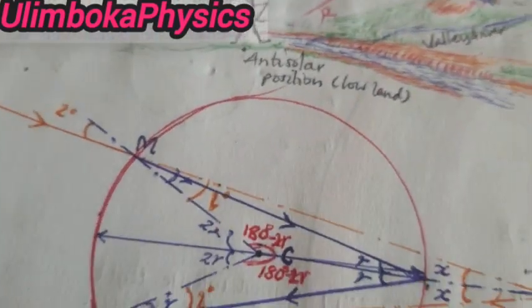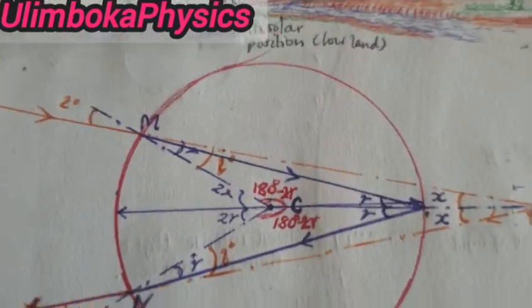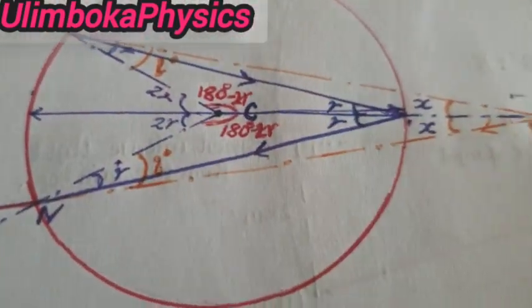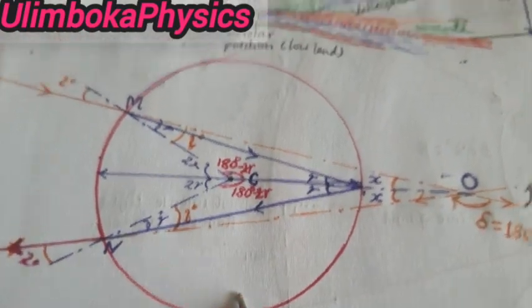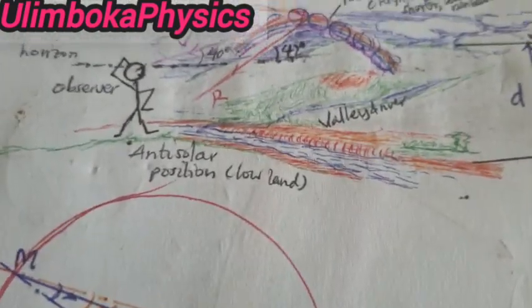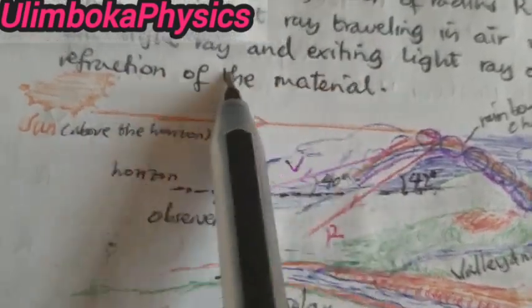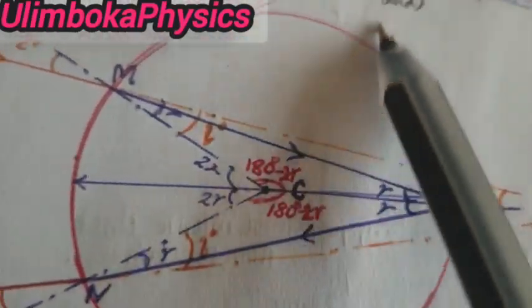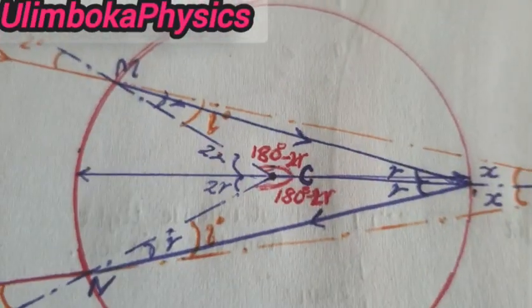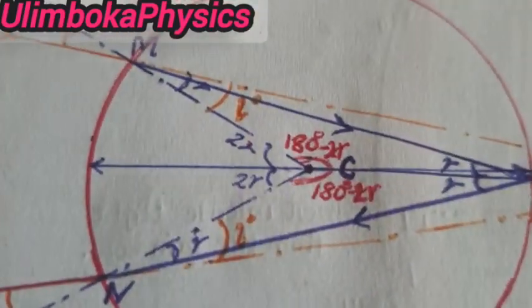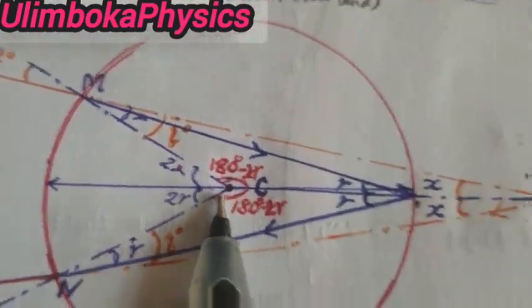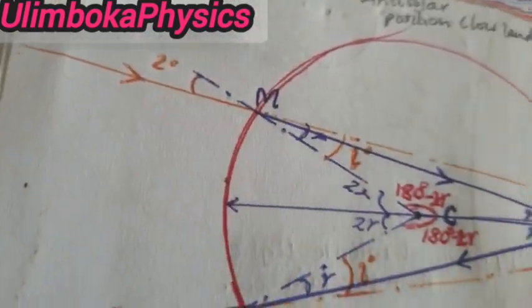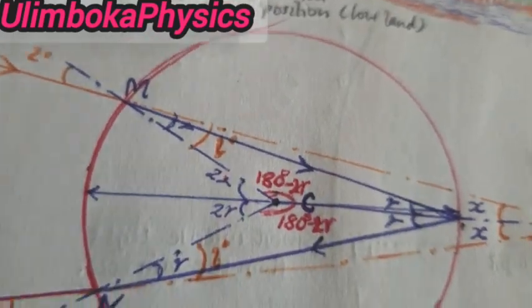Let us now consider how we can understand the concept of angles of deviation, and how to calculate the refractive index for this transparent cylinder object. This is our assumed transparent cylinder object or spherical water droplet. This is the center of the droplet, and this is the edge where total internal reflection takes place. Here we have one total internal reflection, and therefore this is a primary rainbow.